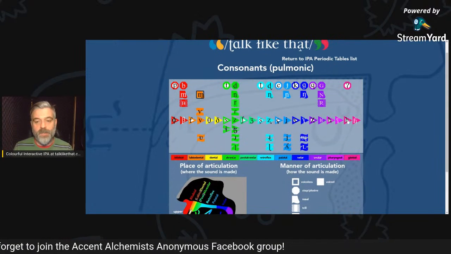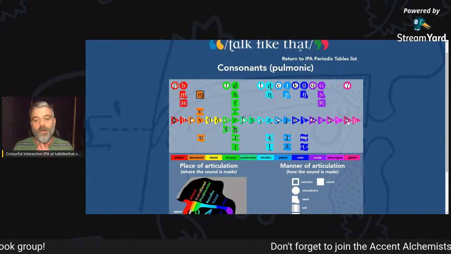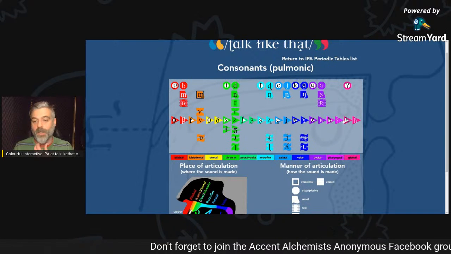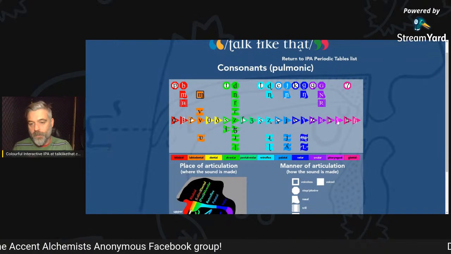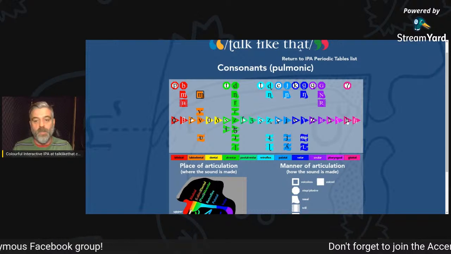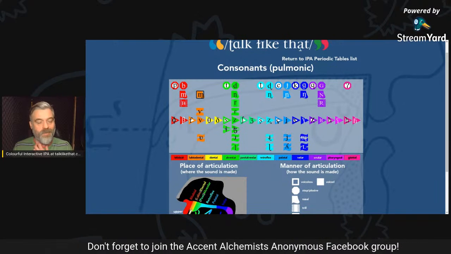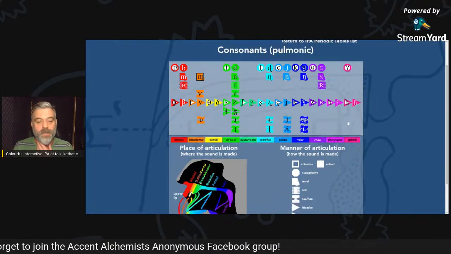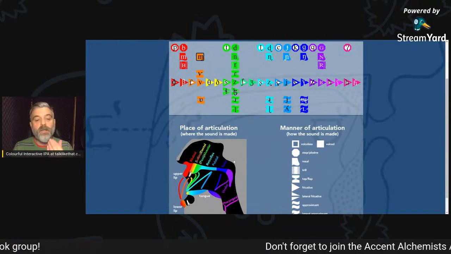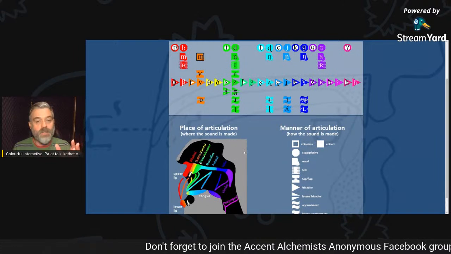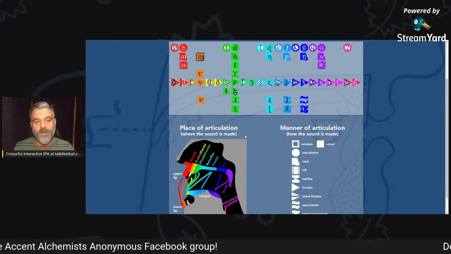So at the back here, these sounds like those, as in hello, those are glottal sounds. That's called a glottal. Oh, and if you mouse over, put your cursor over one of the symbols, and it will tell you what it is called. So a voiced glottal fricative. Sorry, that's a voiceless glottal fricative. So again, that's the colors. The colors show you where in the mouth the tongue is touching or coming near or whatever it's doing as to what makes that sound. So the color is place.